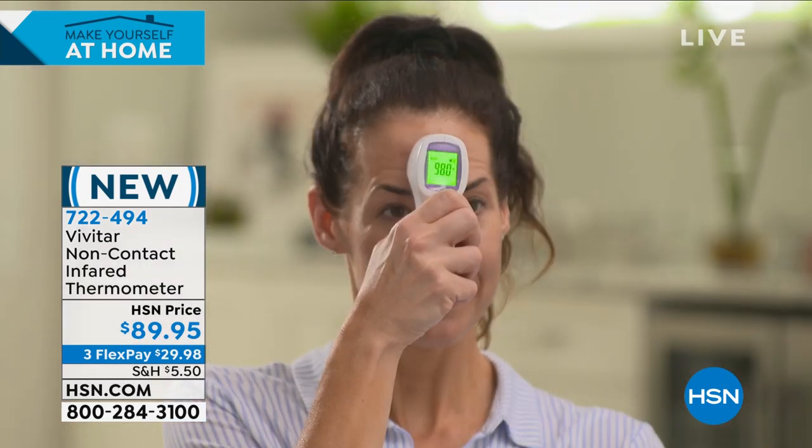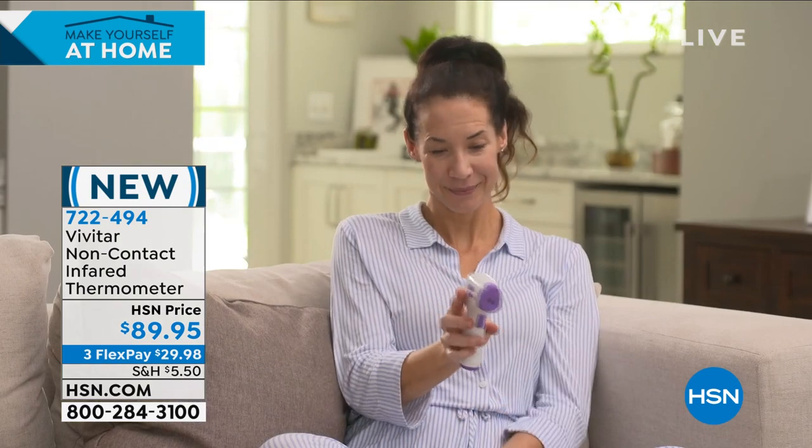It's within 1 degree of that. You really want something accurate, right, Rob? That is right. There are two things, Helen, that I always look for in any kind of health device for home use. The first one is clinical accuracy. The thing is only good if it's giving us good information. And the second thing is ease of use, which you've just seen how easy this is to use at home. Because if it's easy, you're going to use it. If it's complicated, chances are you're going to say, well, I don't feel like doing that right now.